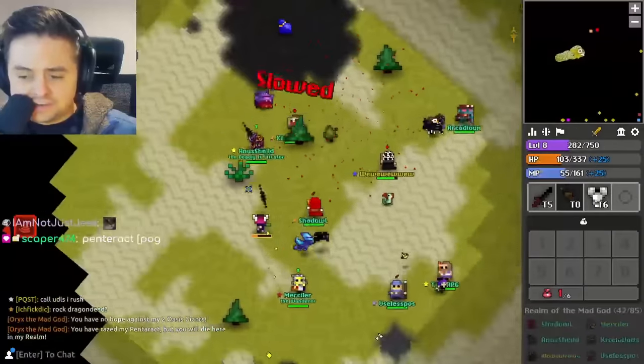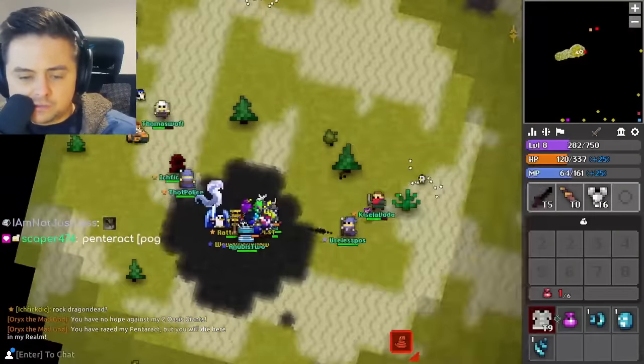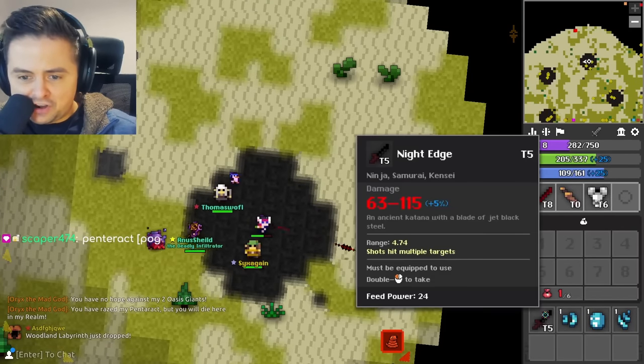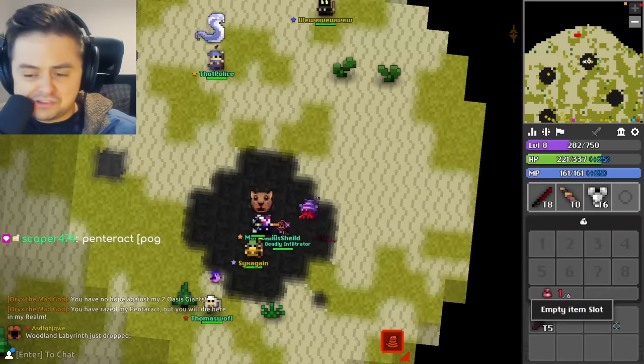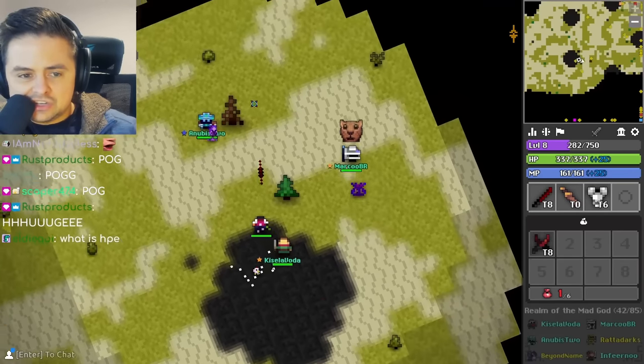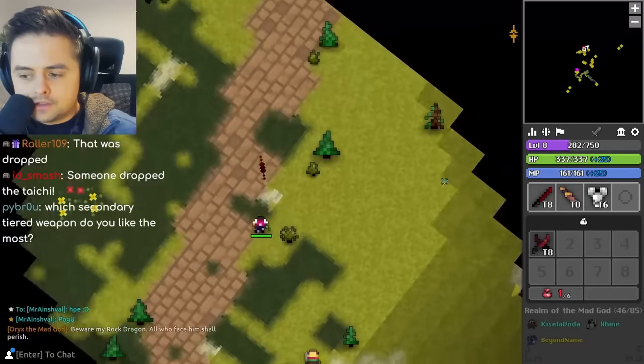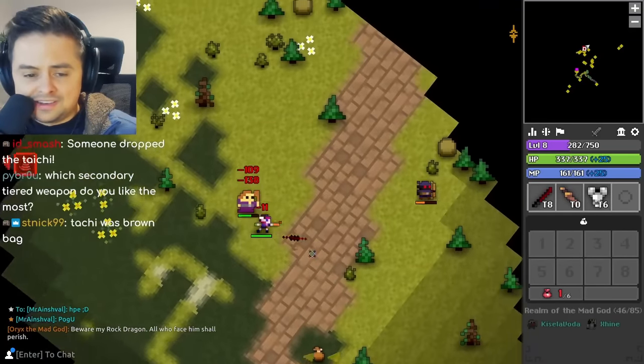Okay, we got 4 towers, I think. Let's see. We got an attack pot. We got another P-Berg. Let's see. Oh, Demon Edge. We went from Knight Edge to Demon Edge. I think the Tachis are a bit underrated. Like, they're not complete trash. Someone dropped the Tachi. My bad. I'll drop it. I didn't see.